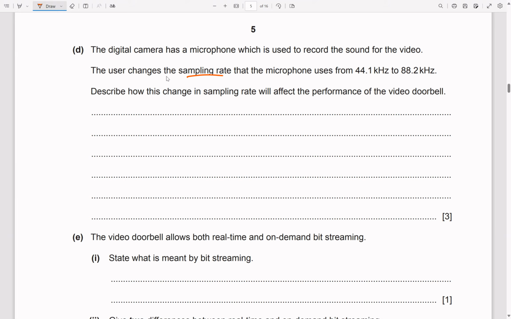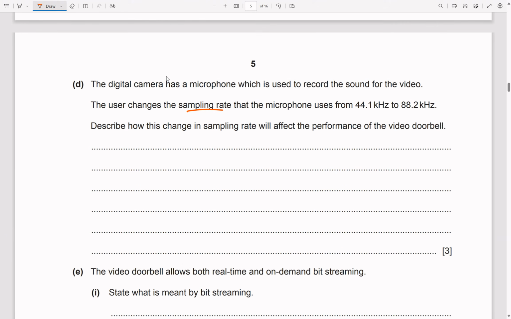Let's recap what sampling rate is. But hopefully people know, right? If we have a sound, this is just the rate or the frequency. So effectively, the number of samples we take per second. So if we have 44.1 kilohertz, this means we're measuring the amplitude of the sound and saving it in a digital format, 44,100 times per second.